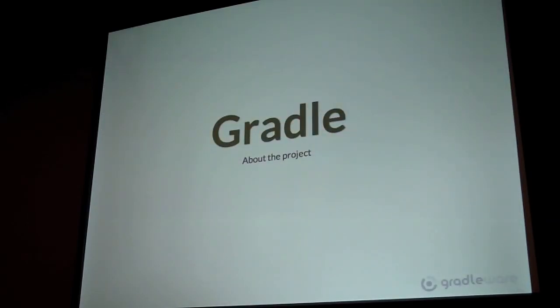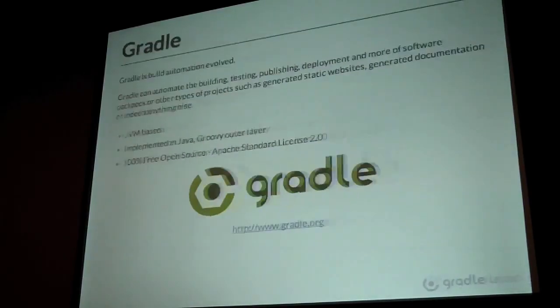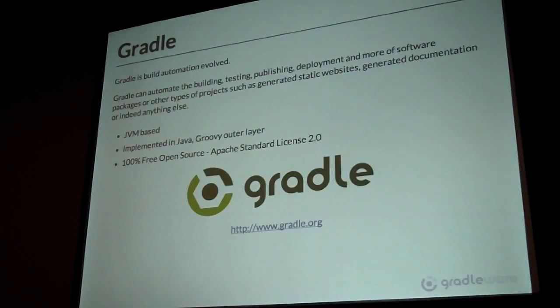While the zip files hopefully are moving around, let's talk a little bit about Gradle the project, for those of you who haven't heard about Gradle before. Gradle is a JVM-based build automation tool, and by build automation tool we mean it in the really generic sense. It's not just about building a jar or a war or an ear. It's really about automating any workflows in your enterprise.